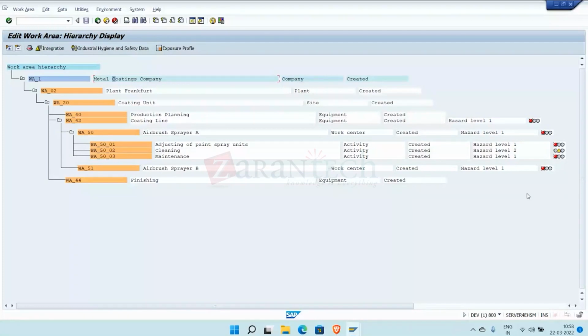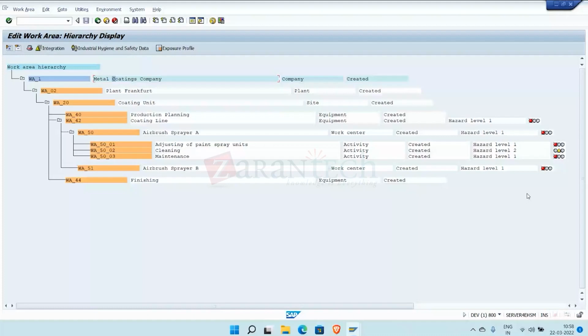Ram, one question. Are these hierarchies dependent on each other? If I make a plant historic or dismantled, or inactive, will the site automatically become inactive? That's a very good question. Automatically, it won't go historical.